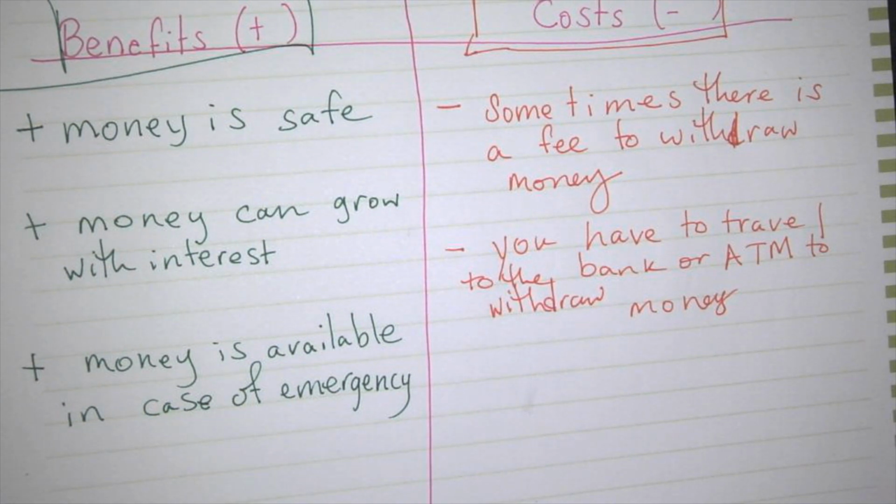And the last one is, well, if I'm not putting my money in checking, or I don't have cash in my hand and I put it in savings, that means I'll have less cash to spend. Okay, so if I am putting it in savings, that means I want it to grow. So that means each day that I don't have it, that's less money that I have to spend.